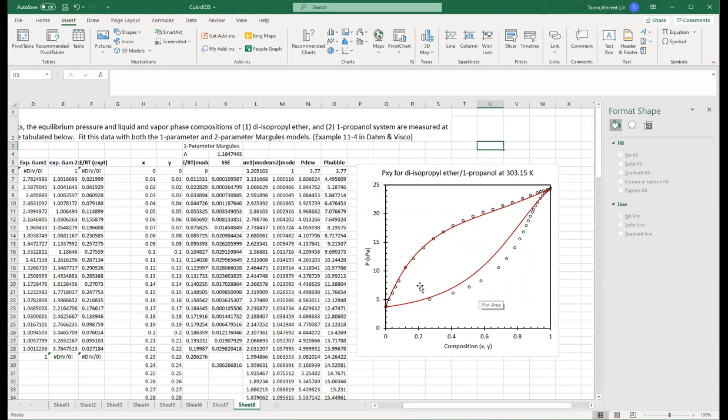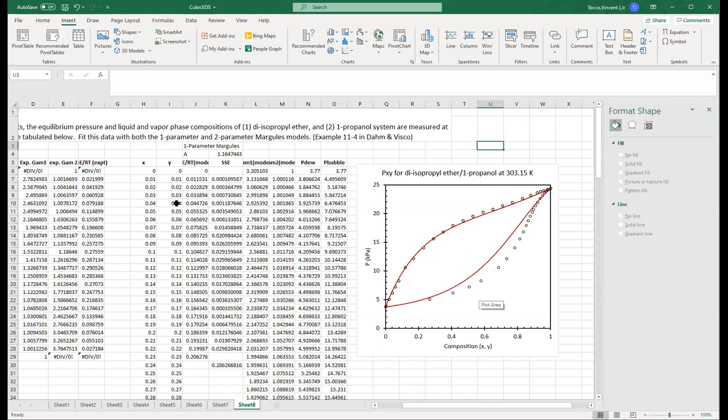The reason for that, again, is that with one parameter in the Margules model, the red curves are now symmetric. The data, of course, is asymmetric, but the one parameter Margules only has one parameter and it treats a system that is dilute in A the same as a system that is dilute in B, so it has to have a symmetric look to it.